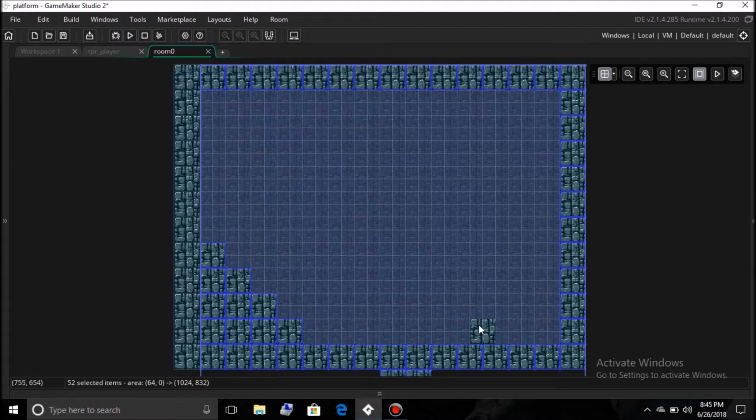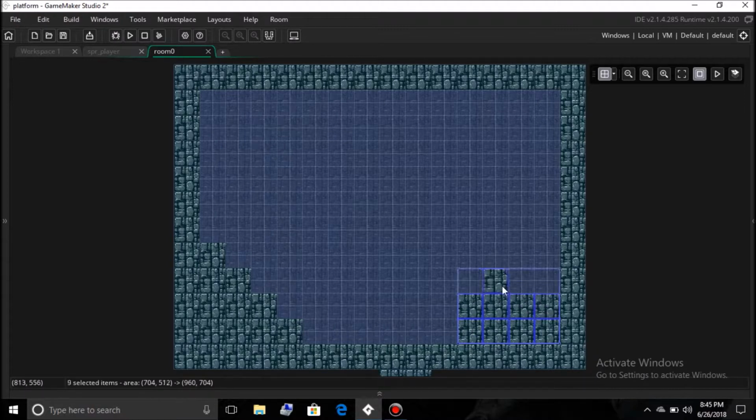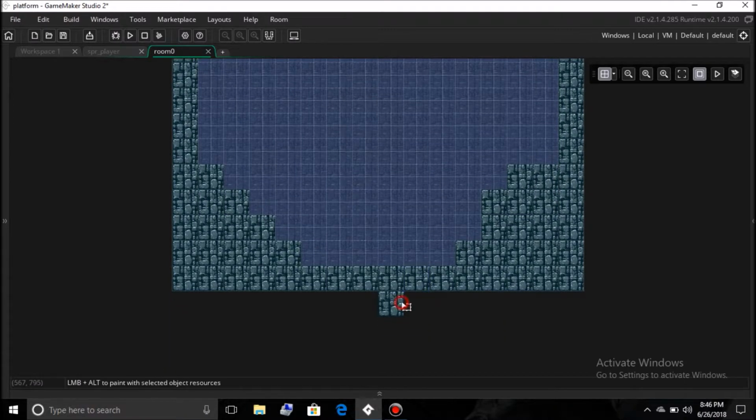Okay, I'll delete the excessive object that I don't need. Click on the object, press delete if you want to delete it. Okay, and that's our room.